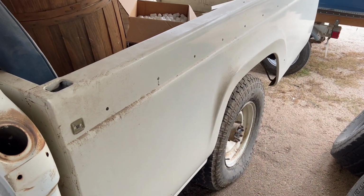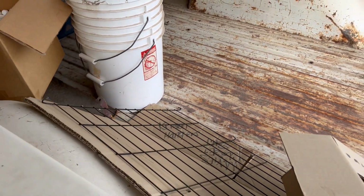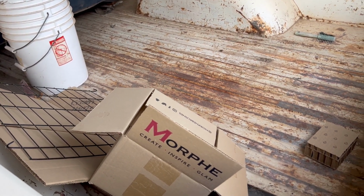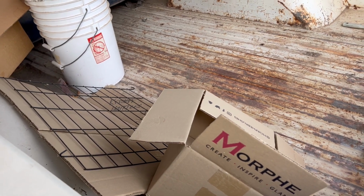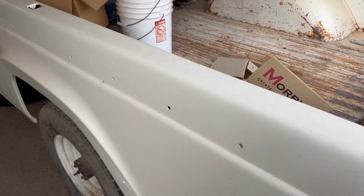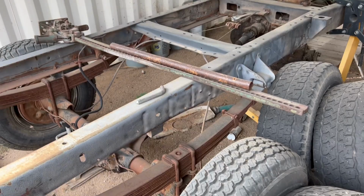This truck is in pretty nice condition. It has the wrong bed, which some of you know what the wrong bed is in these trucks. Ford used the 57 to 60 beds on the 61 to 63 trucks. Why? Because the unibody trucks were a flop. Nobody wanted them. This body is not going to stay on this two-wheel drive frame, because right here is a 1965 F250 four-wheel drive frame.